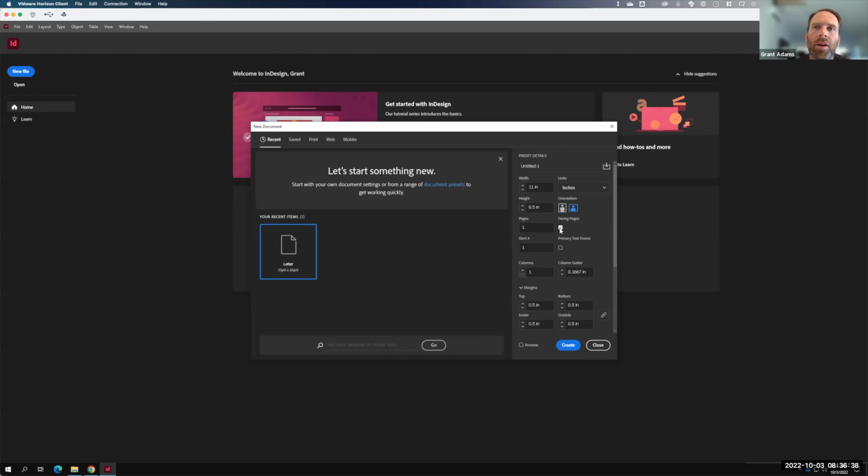Now that more of the portfolios are coming in digital format, we don't see as much of facing pages because you're not really viewing the spread anymore. You're viewing one side or the other, depending on how you create it. There is, of course, a way when you export to export the spread, so you see the whole page rather than the individual pages. But a lot of times people are starting to, with the digital portfolios, uncheck this box, so we just have a series of pages that are one after the other.